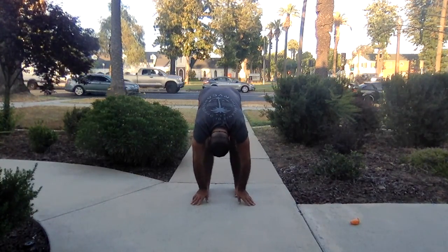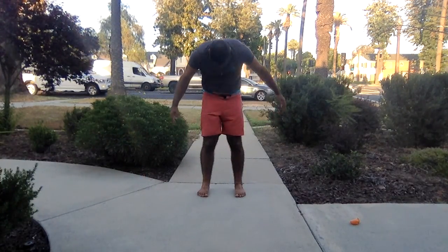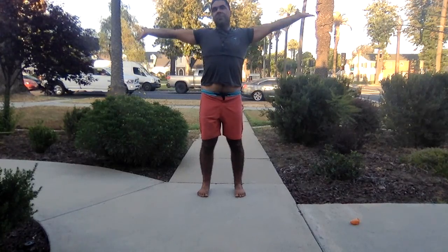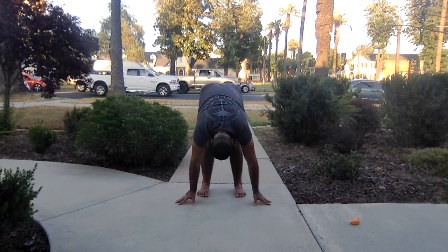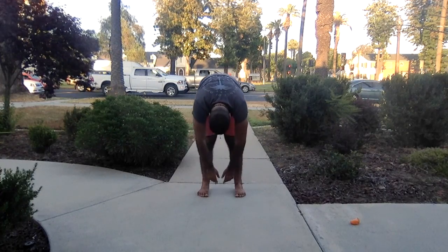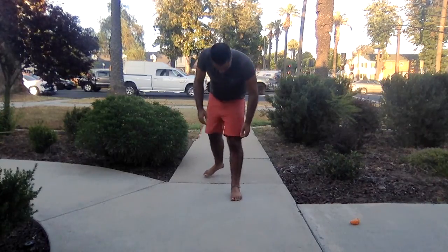Bend your knees, roll up through the spine to standing. The arms reach up, palms touch. Exhale, forward fold. Inhale, lift up halfway. On your exhale, step the right foot back for pyramid pose. Bring both heels down to the ground.